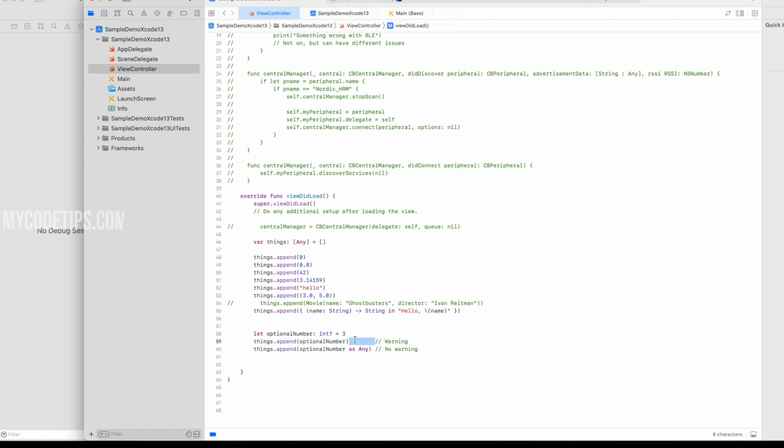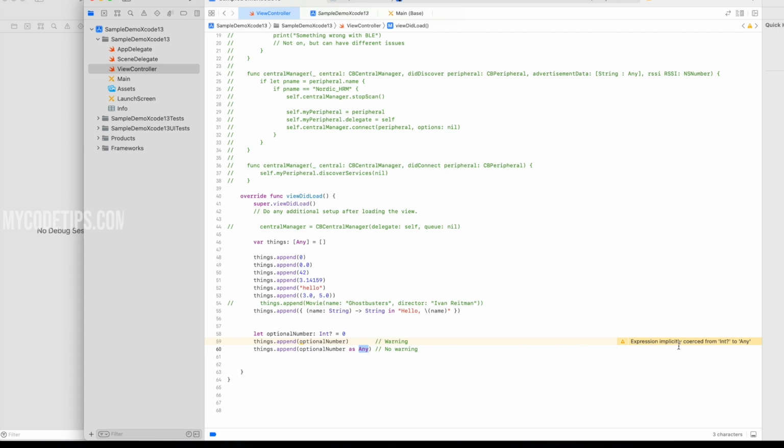This will show a warning because this one is an optional value and it is treated as Any. An optional element might be null, it might be any number; it does not know. So to handle these types of conflicts, you have to cast it as Any.